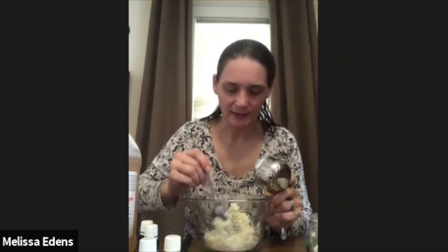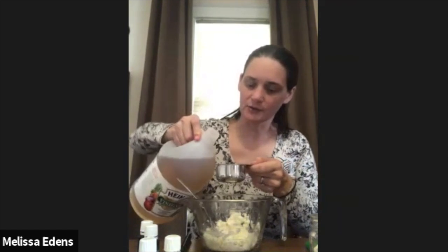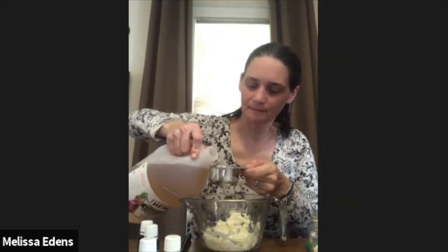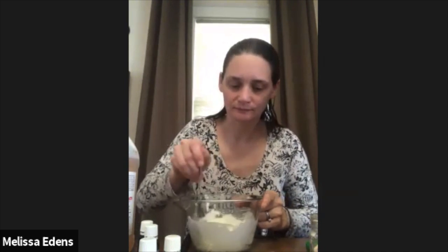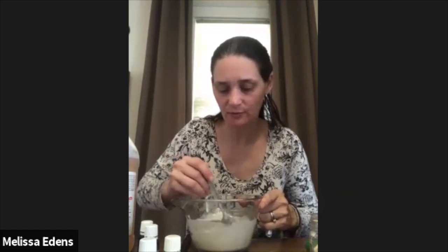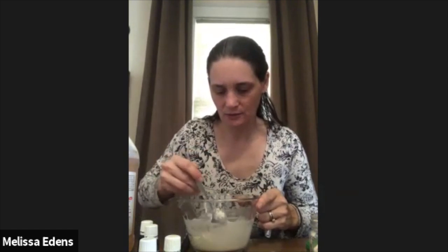We're going to mix it up, and that wasn't quite enough. It's still pretty dry. So we're going to put in about another 1 or 2 tablespoons. We're going to go really, really slow. And of course it's fizzy and bubbly, and that's okay. See how fizzy and bubbly? And we're going to mix it up. And if we put in a little too much, then we can always add some more baking soda to kind of thicken it again, right? So that's what we're going to do.